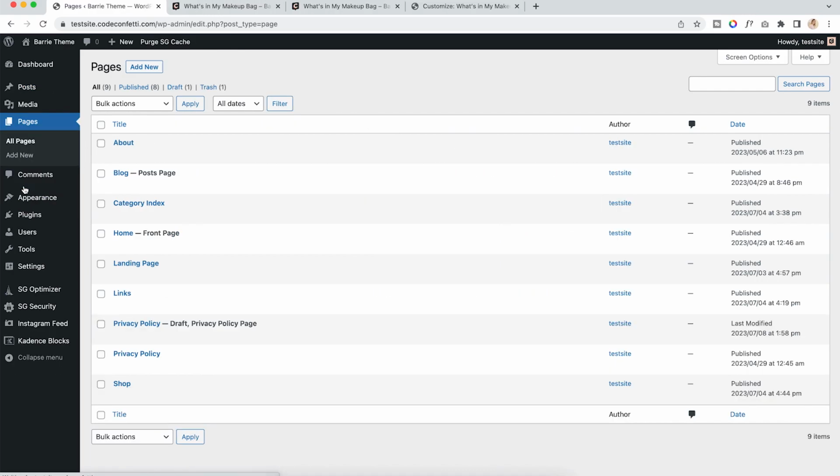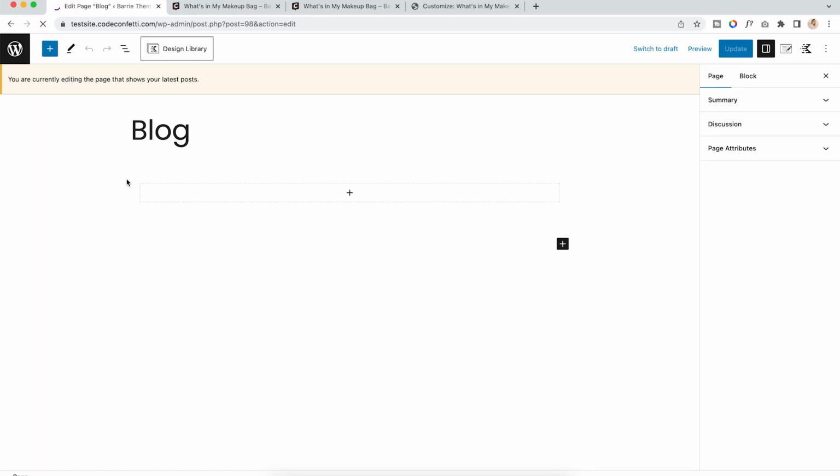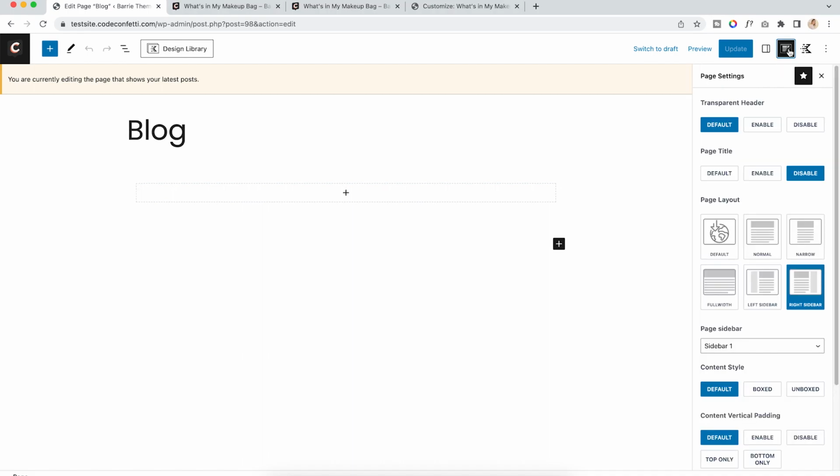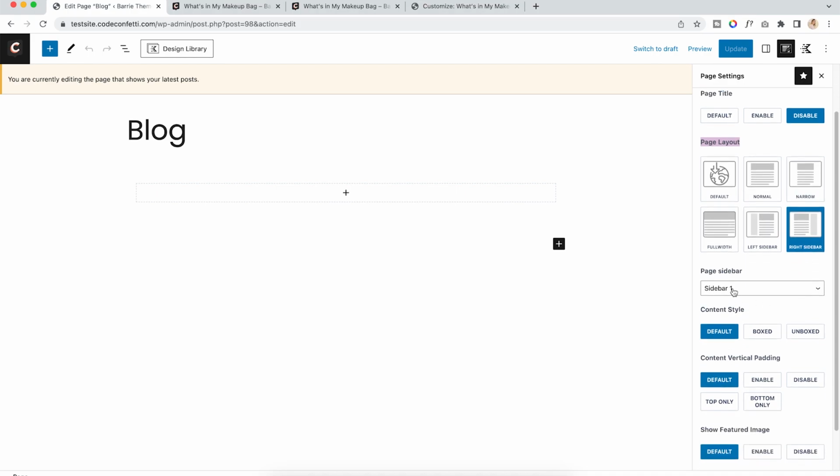So if you go back to Pages and you go to our blog page, you can't actually edit this because it just shows your latest post that you've posted. But you can go over here, and if you hover over this icon and its page settings, you can see that we have by default our page layout, we have right sidebar, and I have chosen sidebar 1.